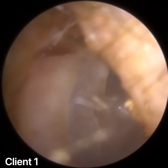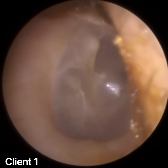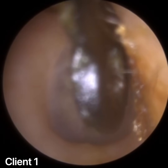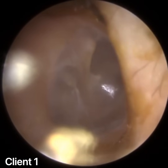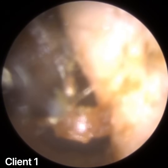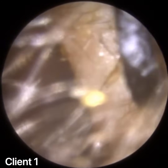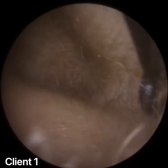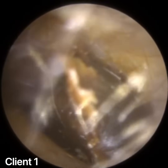Their glue ear has now resolved, and they just have to come back regularly to have their ears cleaned. You can see the eardrum nice and healthy there. We performed a pressure test to make sure there's no negative middle ear pressure, no blocked eustachian tube or fluid — and the pressure test showed good eardrum and middle ear mobility. So I didn't have to use suction here; I just used the Jobson horn and gently scooped out the wax.